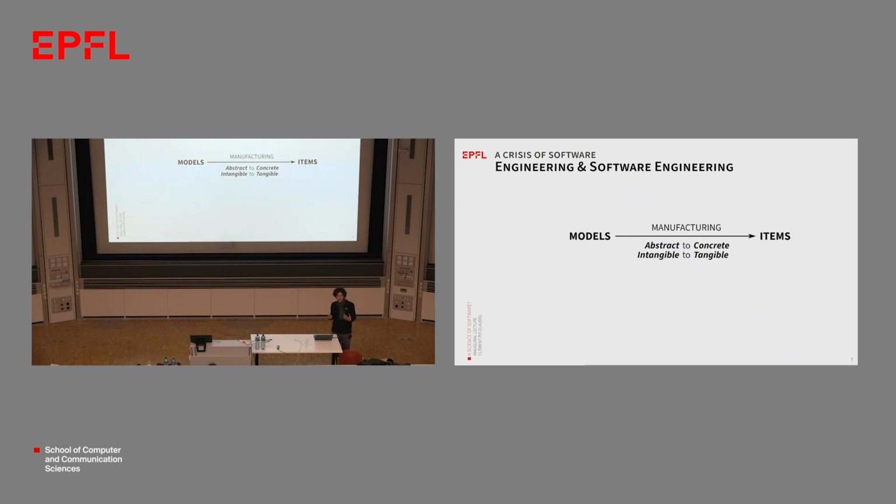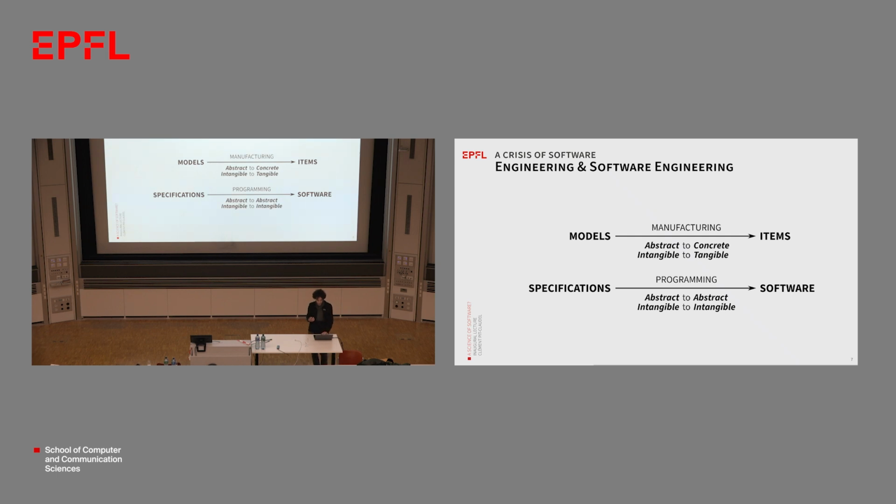Now, how does this look for software? Well, the process of programming takes specifications or high-level prototypes and brings them into software. Both of these things are fundamentally of the same nature. They're both mathematical objects. They're not tangible. They do not live in the real world. There is no fundamental distinction between specification and software except for the level of abstraction. In fact, the process of programming is really taking the abstract to the abstract and the intangible to the intangible. Now, this observation has profound implications for the science of software because it lets us actually prove programs.